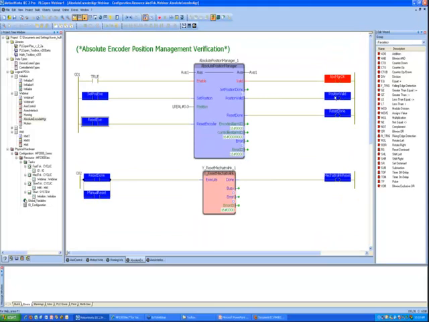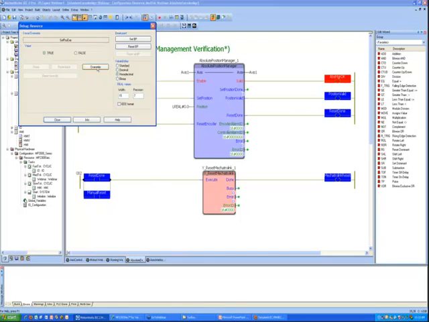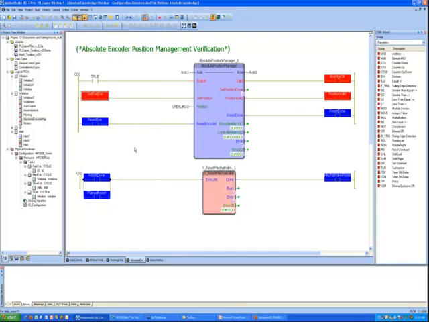At this point, I still do not have a valid position, and that is because I need to reset the position. I need to physically move the axis and calibrate it back to a known position, define that position, and set it using this function block. At that point, I once again have a valid absolute encoder position, and so my interlocks used elsewhere in the program are happy and would allow me to do any automatic modes of operation.